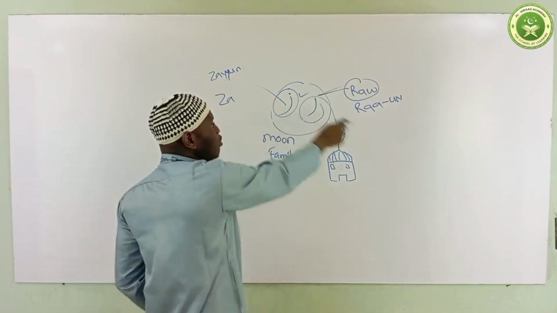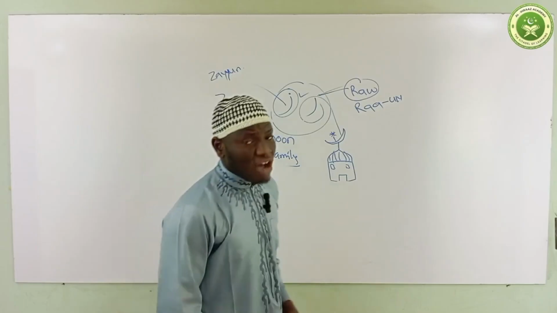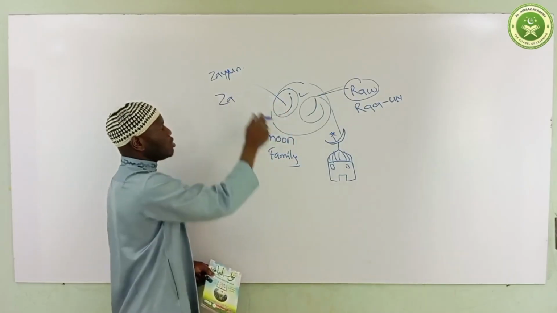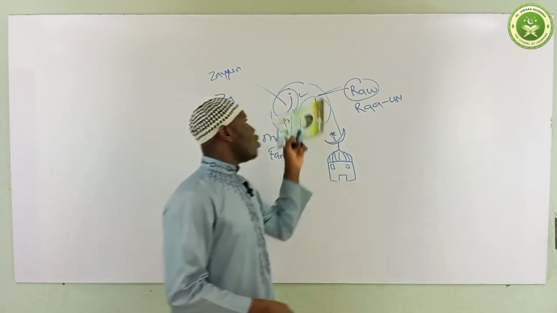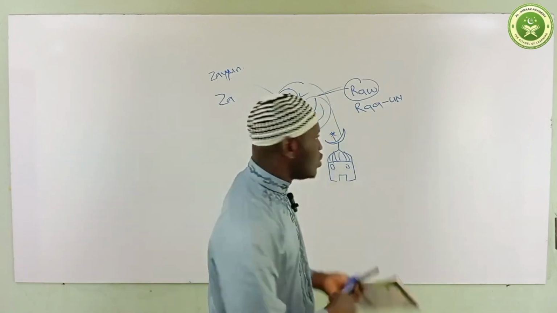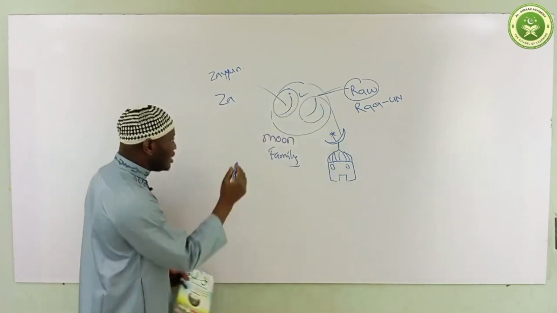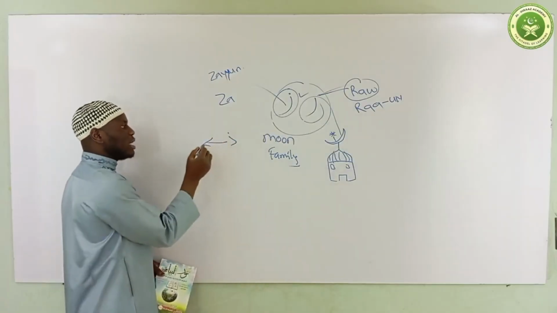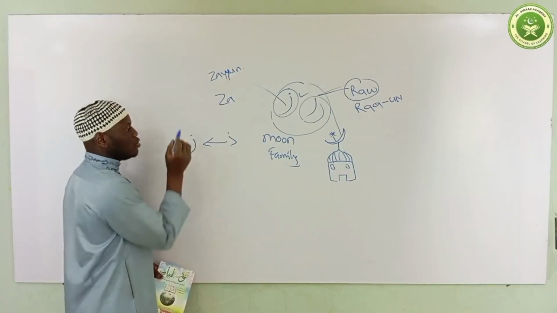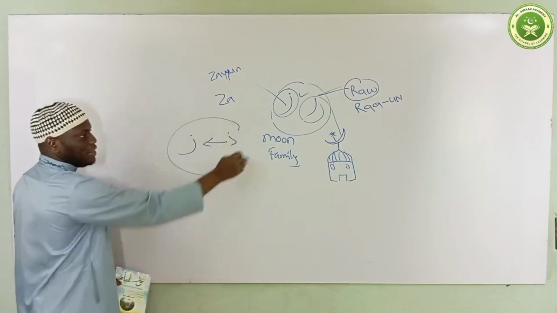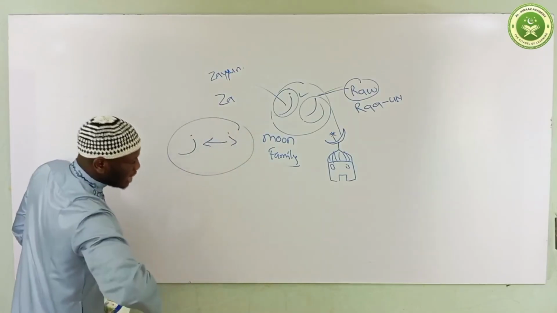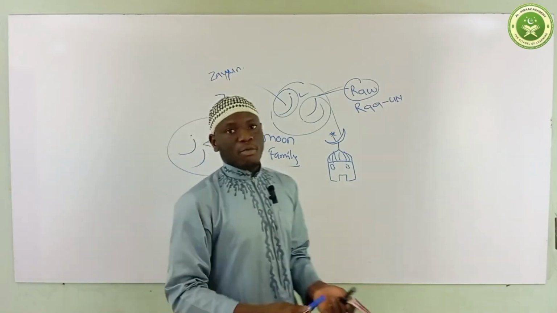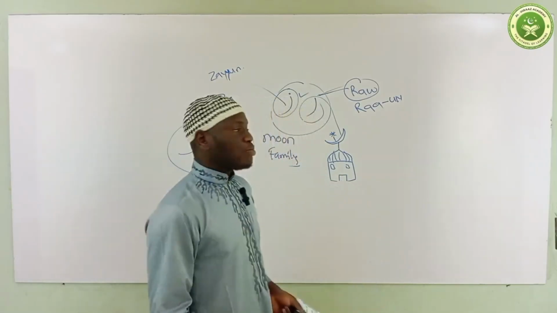So now Ra is the first born of the moon family, and we have Zayun, the second born of the moon family, having one dot above it. Please do not mix this one up. At times you might see this coming up, and if you are not careful, you tend to pronounce it as Zayun, and this is wrong. You can see that there is a clear difference. This one is going in a greater than pattern, and this is going in a curved pattern, which is totally different from one another. So that is for the moon family.